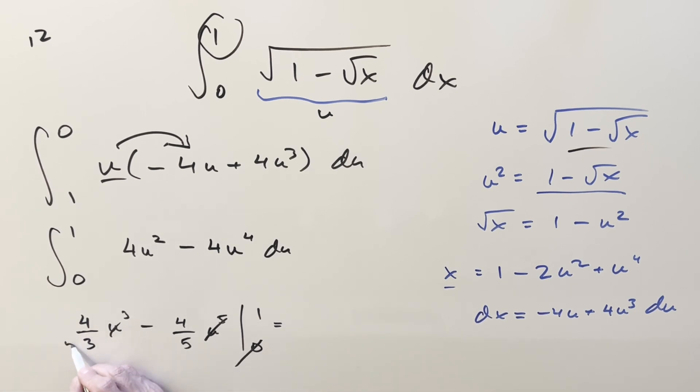We can get a common denominator of 15. So then what's going to happen is we're going to have 20 from this term minus 12 from this term all over the denominator of 15. Put that together, and for my solution on it, we just get 8 over 15, and that's it.